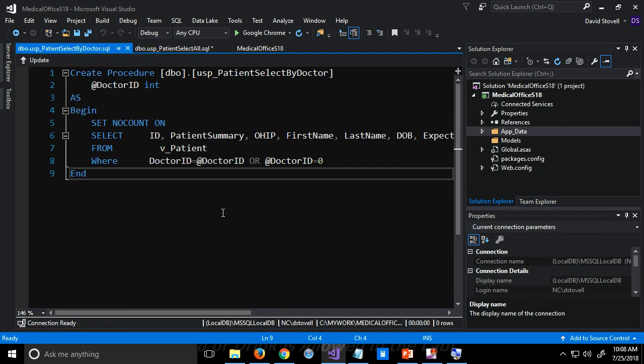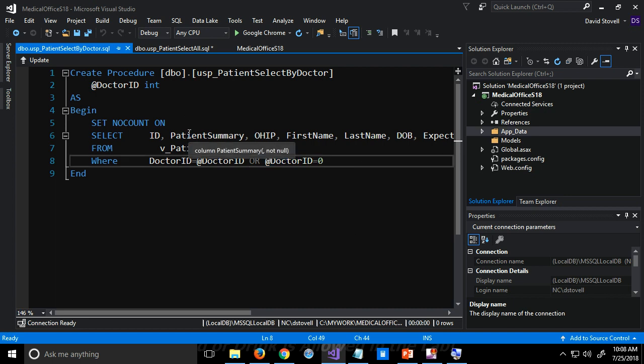Okay. So we have our select by doctor, right? This is that filter approach, just like we did in class the other day, where our where clause looks for a parameter value matching the doctor ID, so we can filter patients for the one doctor, or, right, that our parameter matches our flag value of 0. Same logical approach that we used in the first half of the course, right? So we have all these stored procedures ready to go.